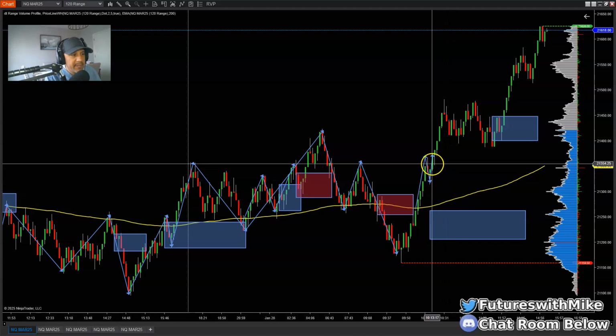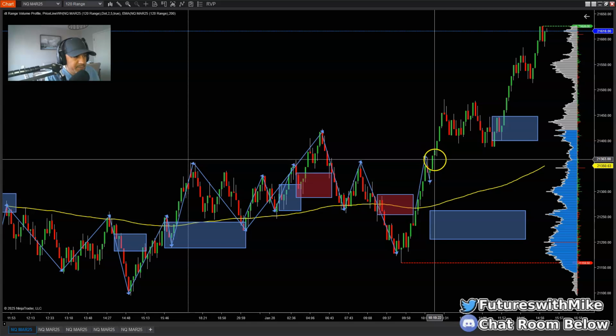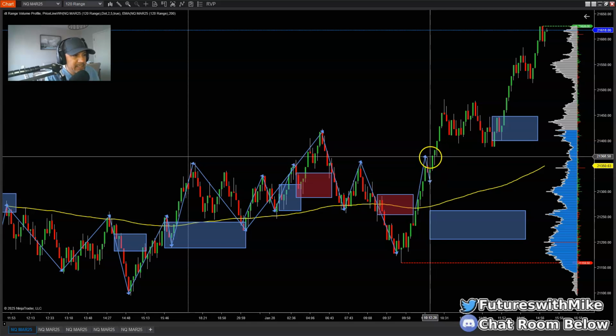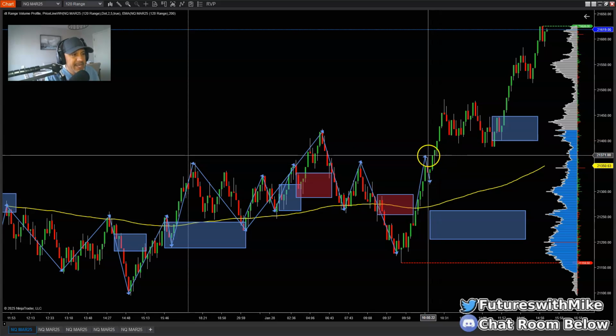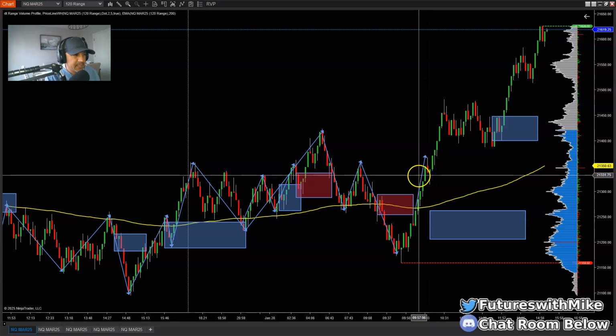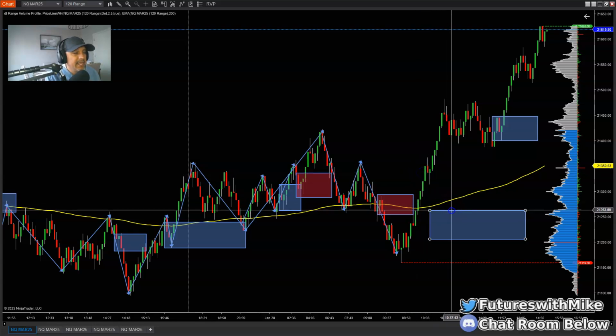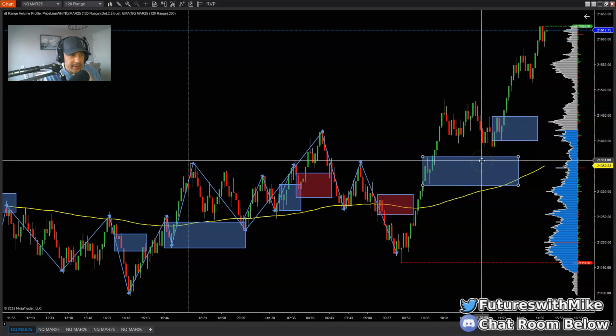So it's low probability. If this candle did not come back, but this candle pushed up after we got the closure above, and the very next candle didn't swing back but kept pushing higher, and then came back and tapped the zone, then it would be a high probability zone. But it did. So it's a low probability zone. But what I'm trying to say is that the market comes back to the zone right here.